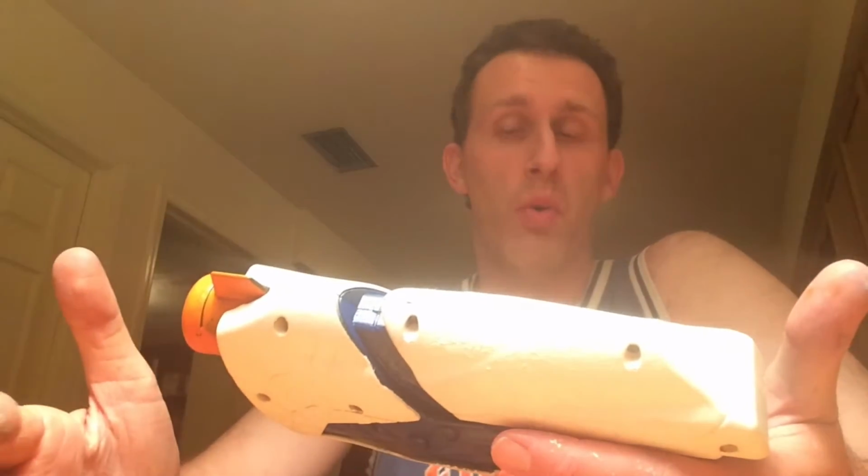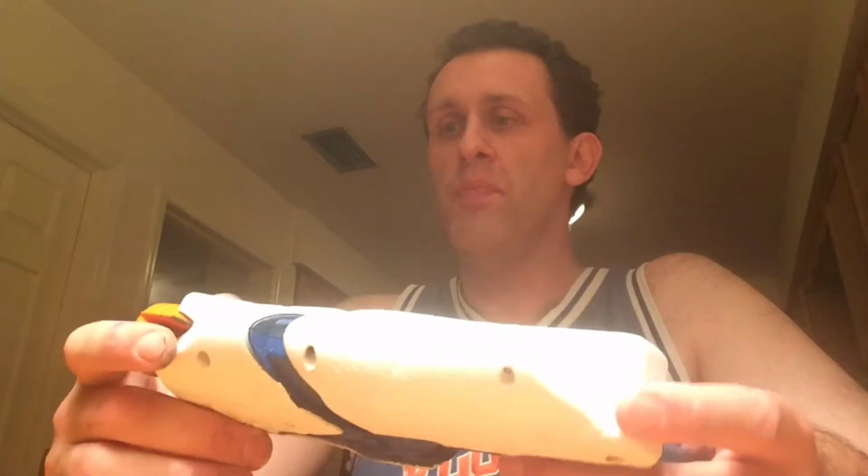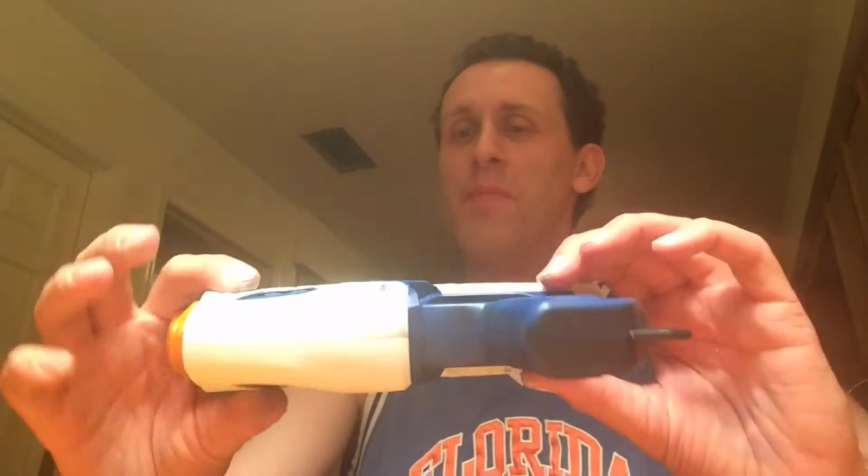I learned this from the Air Warriors blasters from Busby, that when you take the pieces off and paint them separately, it just looks so much better. And even someone with rudimentary painting skills like me makes it really easy to make these. So what I'm probably going to do is leave this one University of Florida colors. Yes, Florida Gators. Florida colors. I'll probably make a Georgia, an Alabama, and LSU one, just so everyone can go against each other.